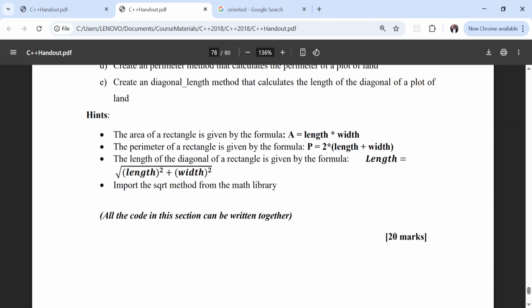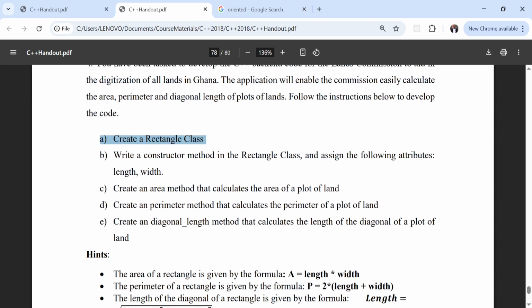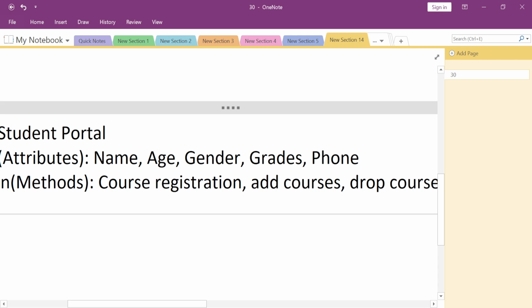And at the end of the day, the total max is 20. So maybe you get a 2 over here, or maybe a 5, depending on how things have been structured. But then this is just to show you that it is very simple. Now the second point is we need to create a constructor method. So now the keyword we have over here is a method. Now a method and a function are the same practically. But then why do we call one a method and one a function? So this is the example I cited in class with the other groups. And let's assume this is myself. Let me just use some illustrations over here.